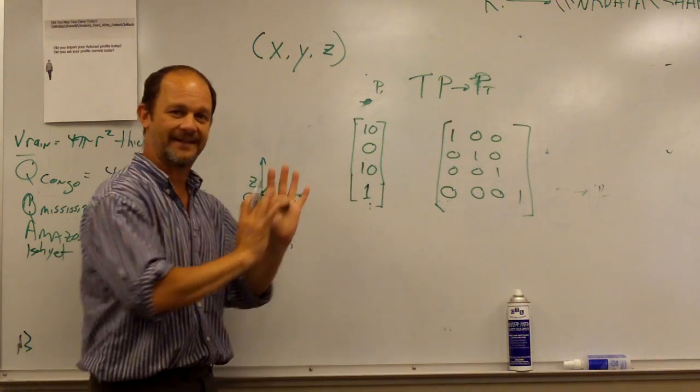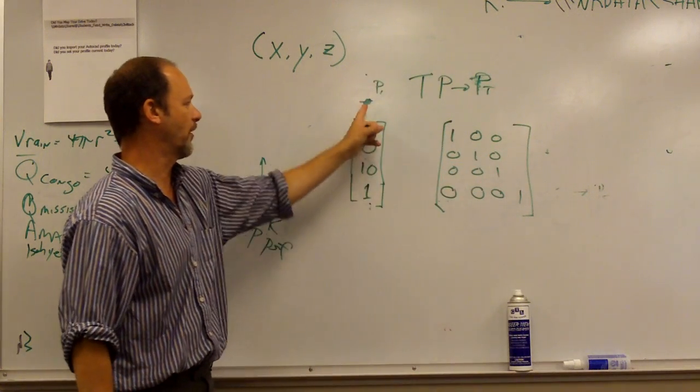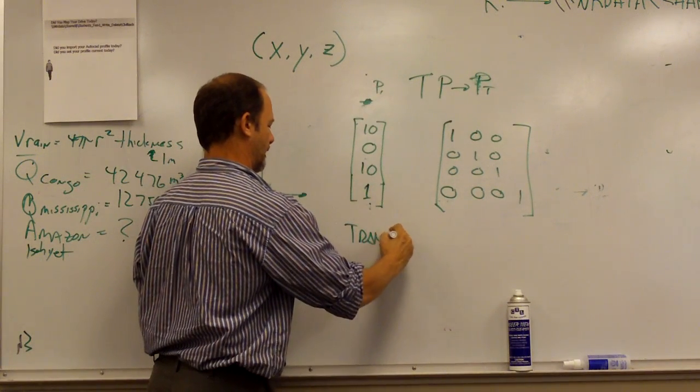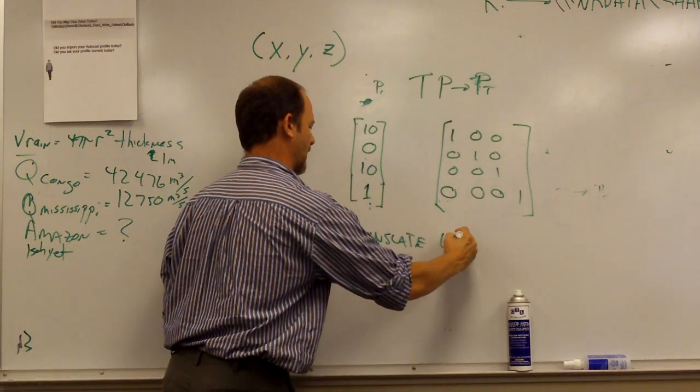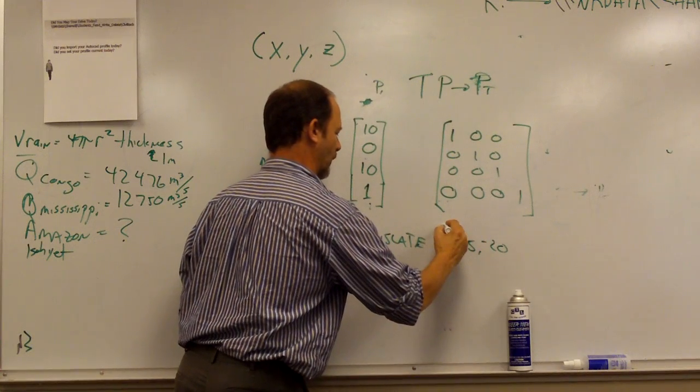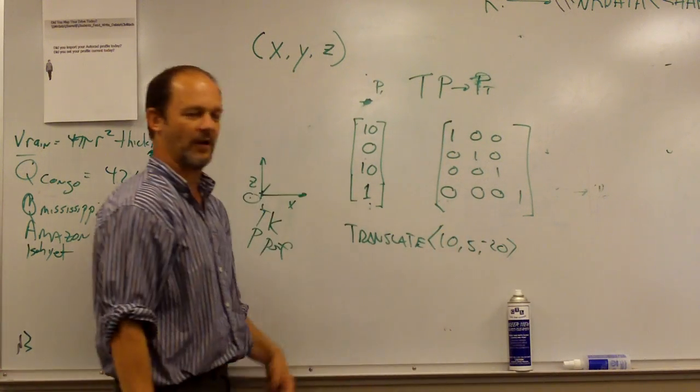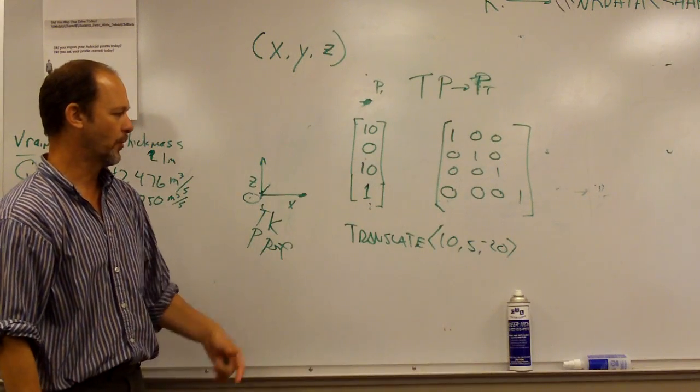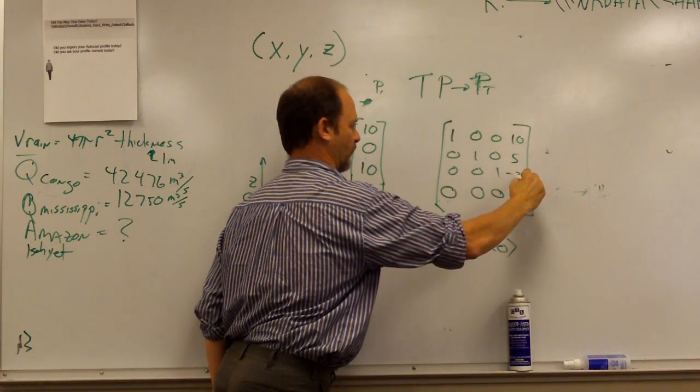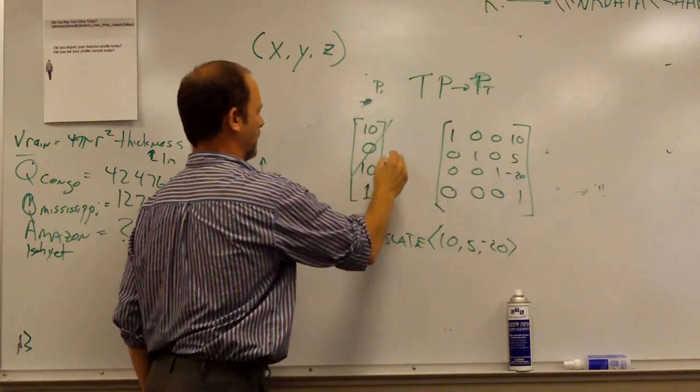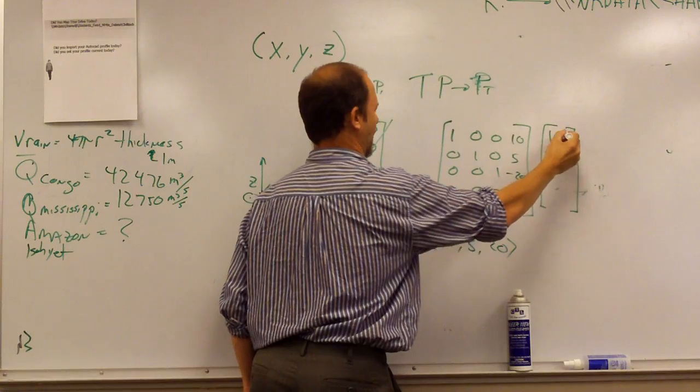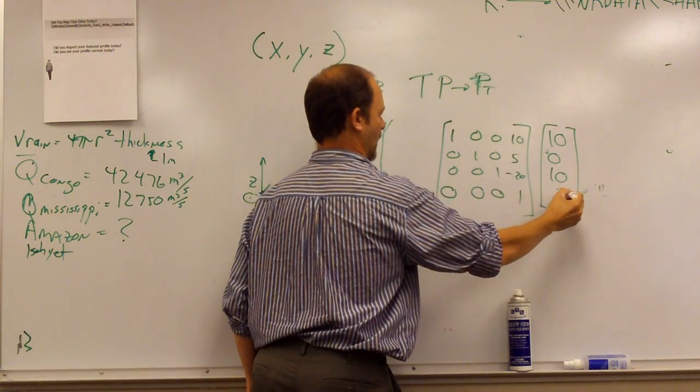Now, transformations are not just translation, but if you're going to be putting translation like we want to do here, we want to change that, we want to translate it 10 in the x, 5 in the y and minus 20 in the z. So we want to do a transformation matrix that looks something like that. Well, what do we do? We just place that here, that 10. We place the 5 and the minus 20 and then we multiply the transformation matrix times the point or setup points: 10, 0, 10 and 1.